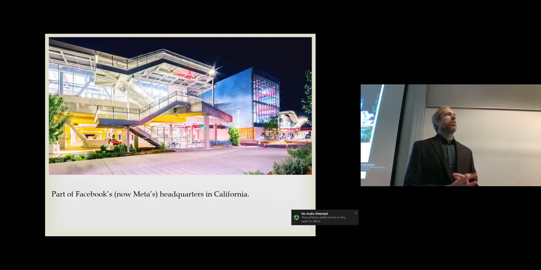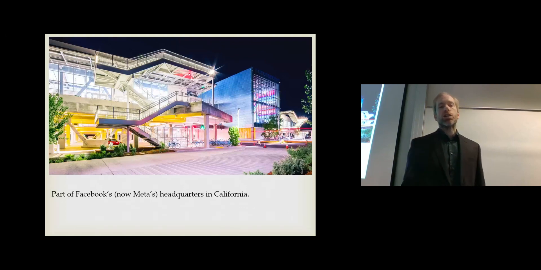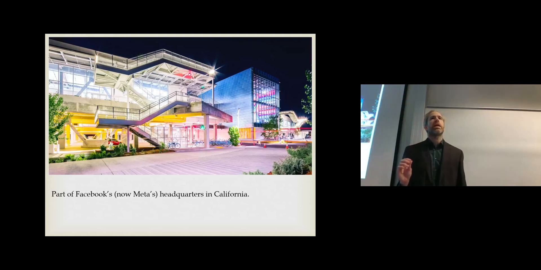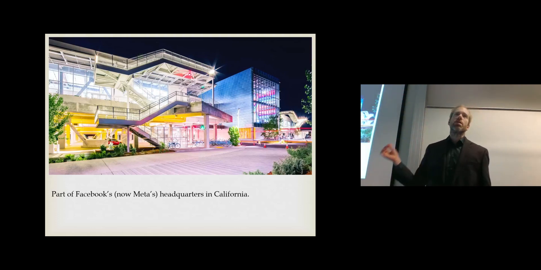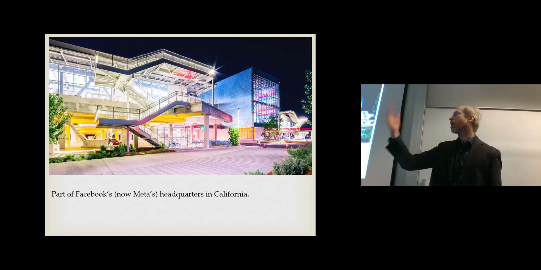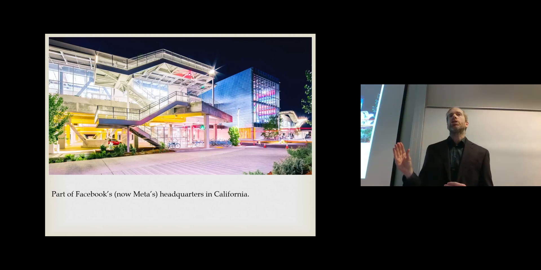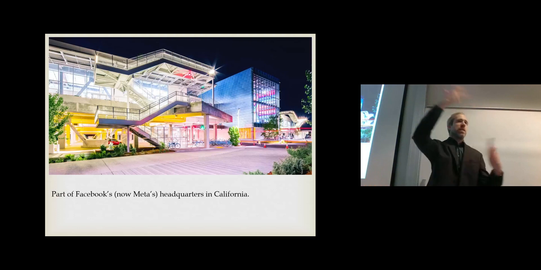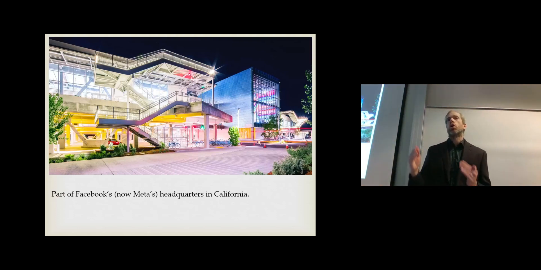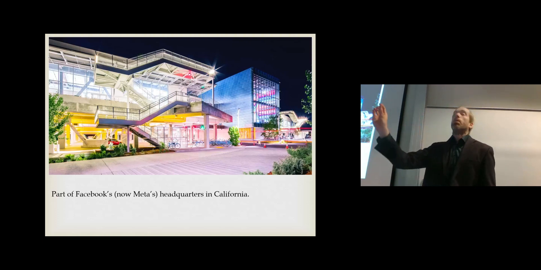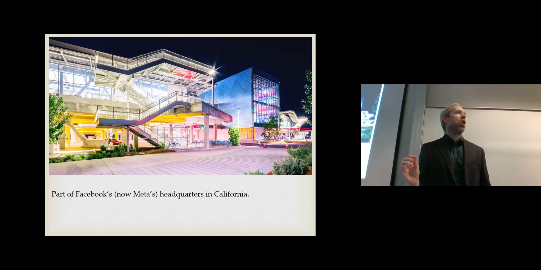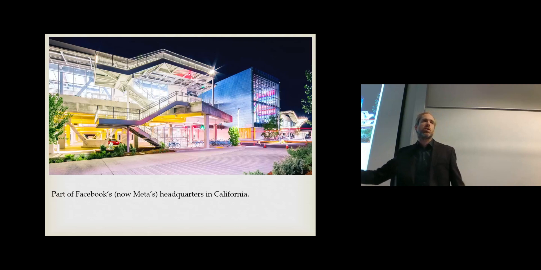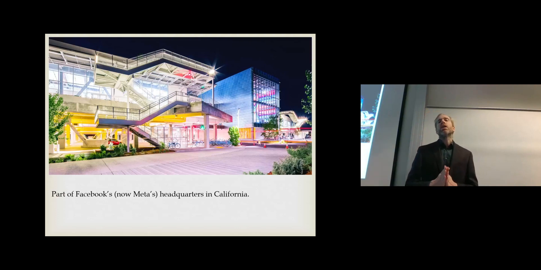Coming back to this talk, a little bit about the filtering mechanism that exists today in relation to social media — choosing Facebook or Meta as one case study, though we could talk about others. One of the consequences of the digital revolution involves the transmission, storage, and access to information, and also the sheer amount of information now available — about global events, esoteric interests, and also information about you as well. This gets into what social media is all about: gathering information about a vast network of users.